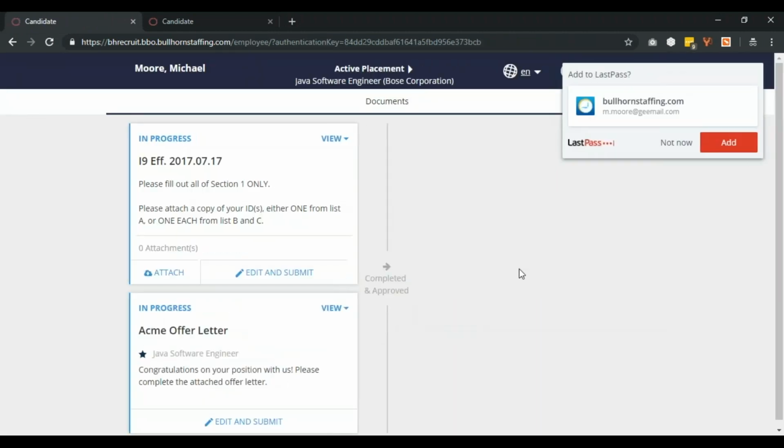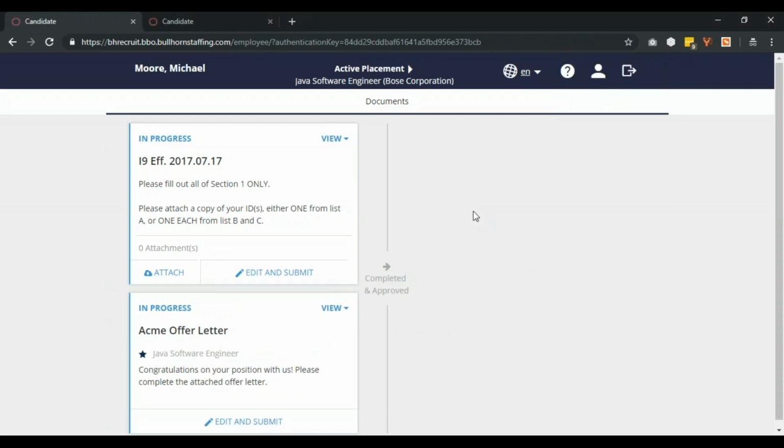As soon as he logs into the portal here, he'll be able to see all the documents that he has access to over on the left-hand side of the screen. For the candidate experience, we split the screen in half here. All the documents on the left-hand side are the documents that have yet to be filled out. In this case, we only have 2, an I-9, for example, and this offer letter that I've sent out previously. And then you'll see the documents move over to the right-hand side when they have been completed by the candidate.